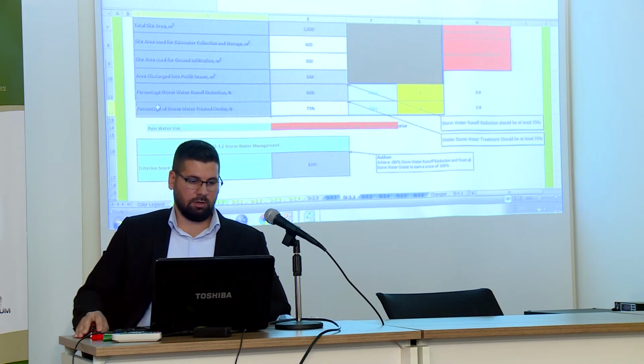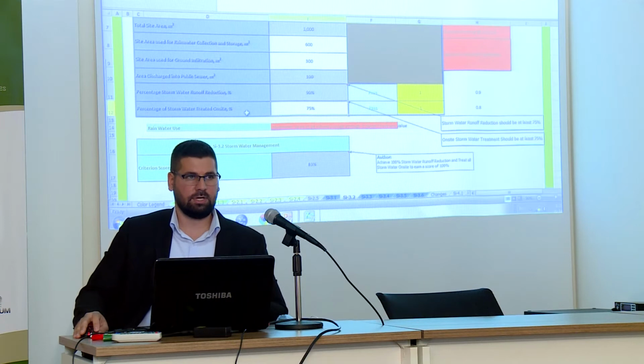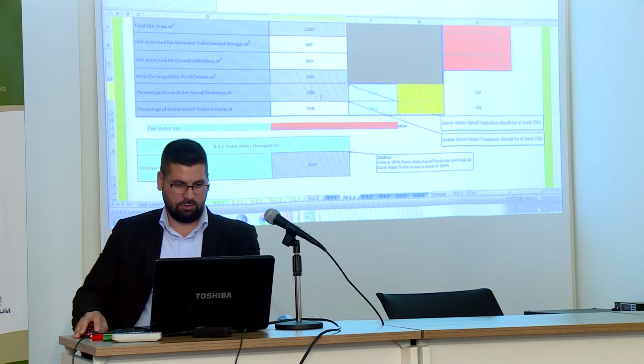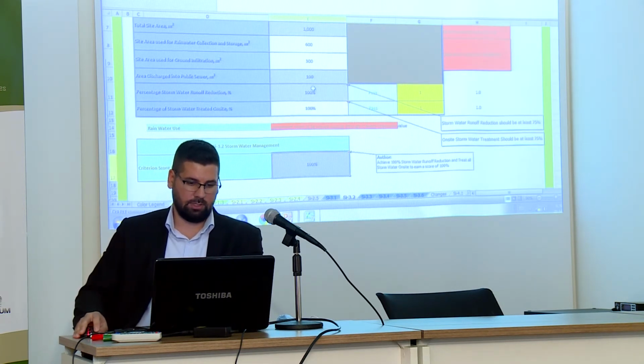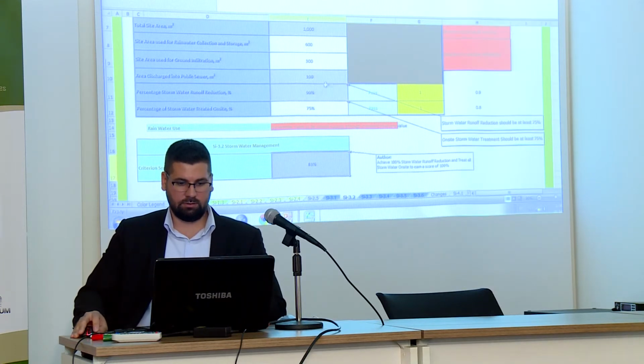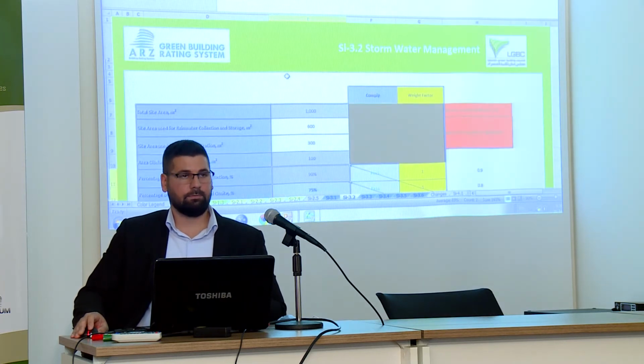In addition, there is a requirement for treatment of stormwater on site. If we have a runoff of water from the site, we have to treat it before dumping into public sewers. This can be done either through oil filters, oil traps, or also through infiltration, through sustainable drainage systems. So the score is calculated based on these two values. Each one has a weight factor of 1. So if we have here, I will modify the formulas, 100 by 100, we reach a score of 100. If it is less, it is calculated based on the average between the two. Okay? Questions?